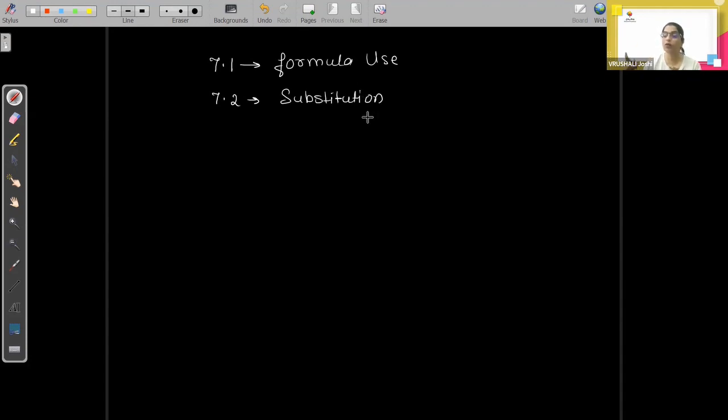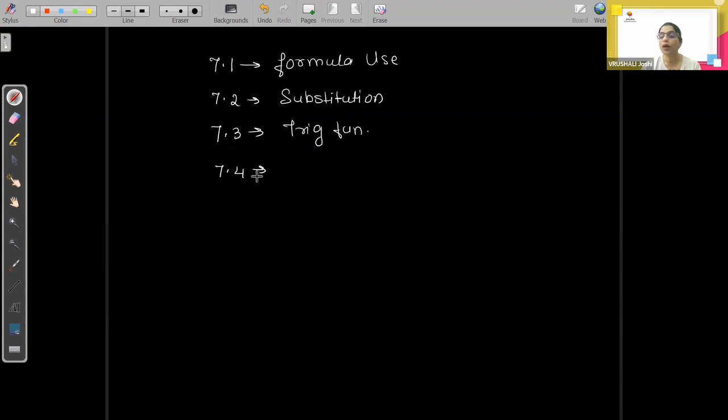Correct? So taking a recap of what we did in 7.1, as you know, 7.1 was an exercise which was completely based on use of formulas. Correct? Then 7.2, we had this exercise which was based on substitution. सब्स्टिट्यूशन जहां पे हम लोग t लेते हैं, फिर उसको उसका भी डेरिवेशन, we find out d by dx and then we go ahead. Correct? 7.3 is completely based on trigonometric functions, so that's trigonometric functions.